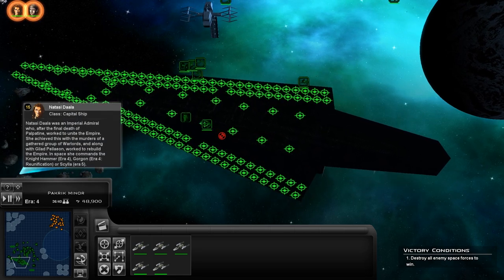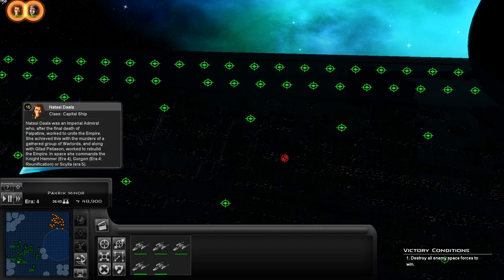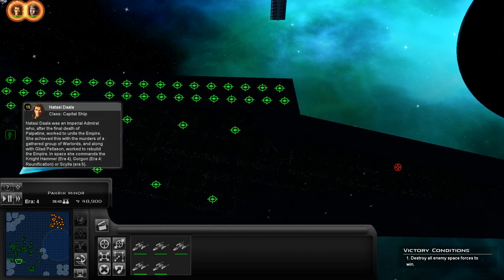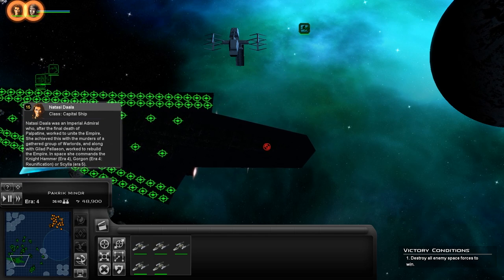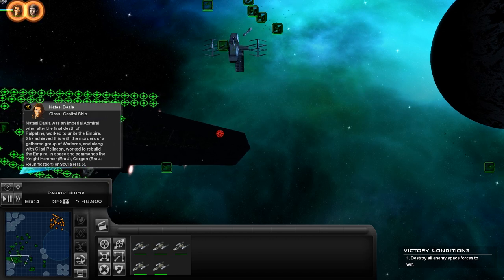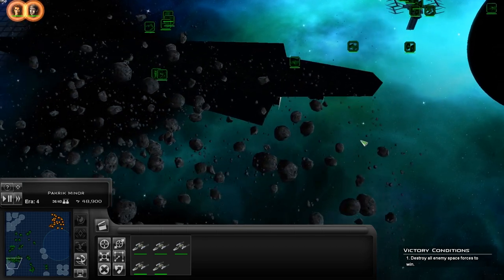Who is this? Dala. In command of that monster. An Imperial Admiral who, after the final death of the Palpatine, worked to unite the Empire. She achieved this with the murders of... I can't get it because the fighters keep flying in the way. Okay, fine. Group of warlords, along with Galad Palion, work to rebuild the Empire. In space, she commands the Nighthammer, Era 4, the Gorgon, Era 4, Reunification, and the Sikala, Era 5. So she actually got stronger, that's why this wasn't here last time.